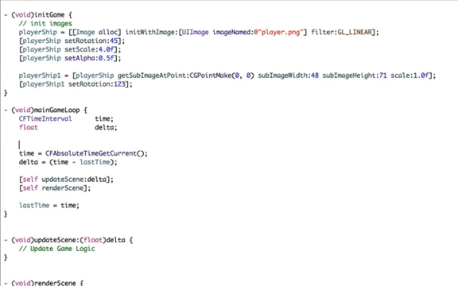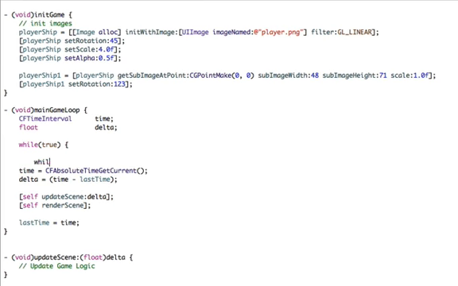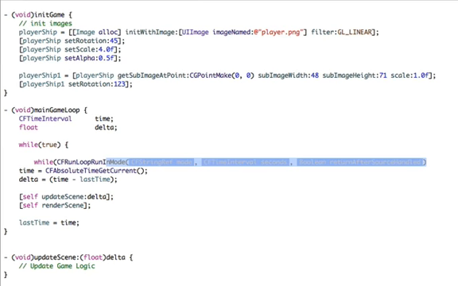But what I am going to do is have a while loop, a very simple while loop that will just keep on running. Inside this while loop, we're then going to have another while command, and this while is going to be running and looking at this CFRunLoopRunInMode, this CF run loop run in mode.